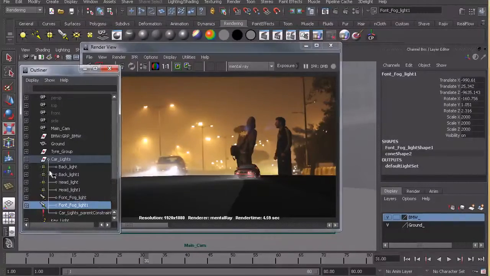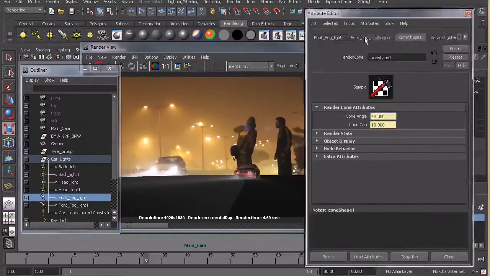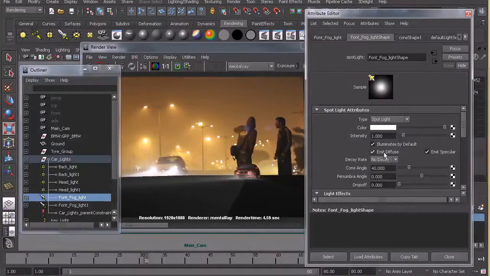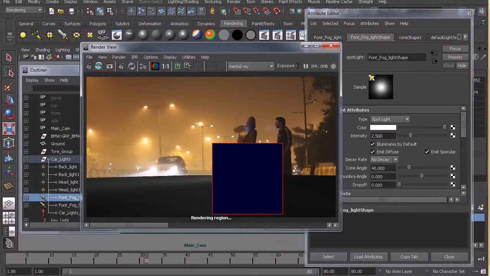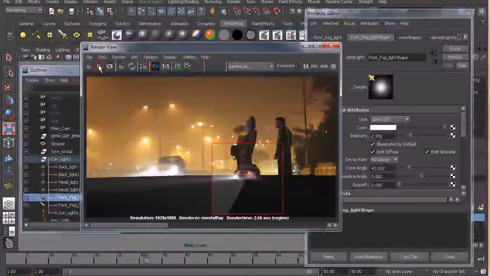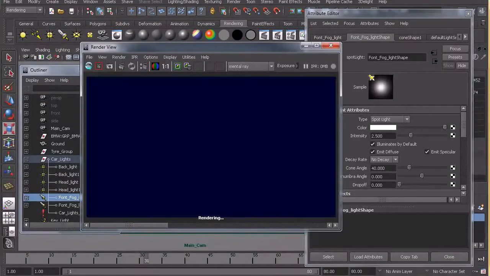For that, select the car light, fog light, and increase the intensity to 2.5, and we'll see the render. Okay, we can see some more light here, but again we'll make a full render and see how it is looking.